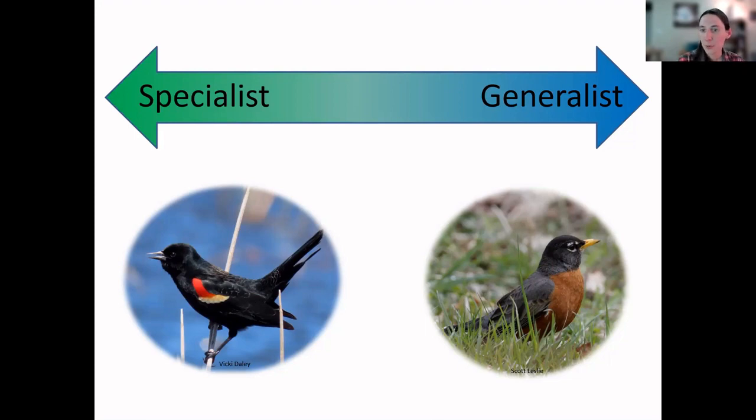For example, if a robin was living in a mixed forest at the edge of town and the town expands into that area, the robin comes back the next year and could still succeed and breed successfully because robins can also live in towns. But if the same thing happens with a red-winged blackbird, which needs to live in marshes, and the town expands and fills that marsh for housing or stores — that red-winged blackbird won't be able to live there at all anymore and will have to find a new place. Bird species aren't grouped perfectly into two distinct categories but rather exist on a spectrum based on how many different habitat types they can successfully use.